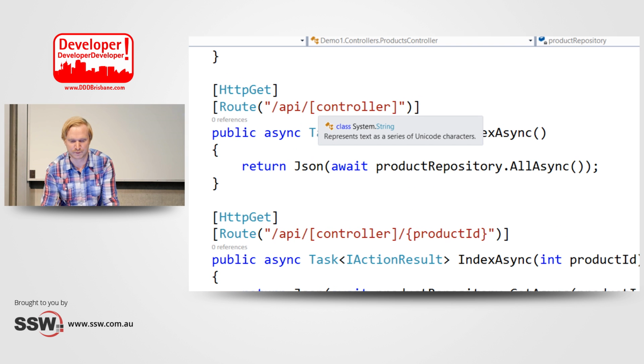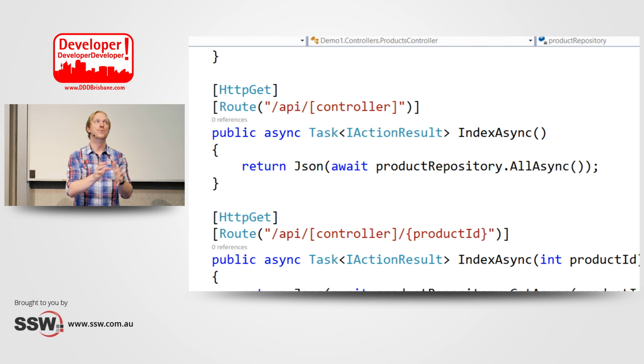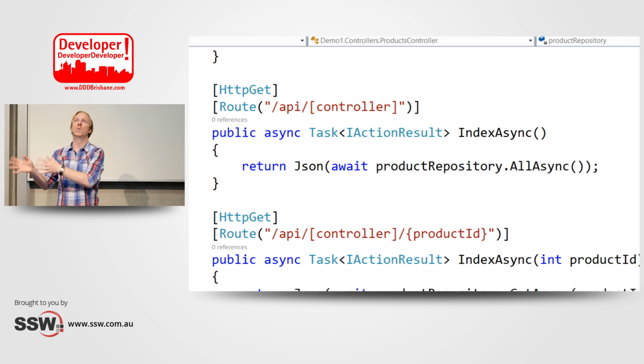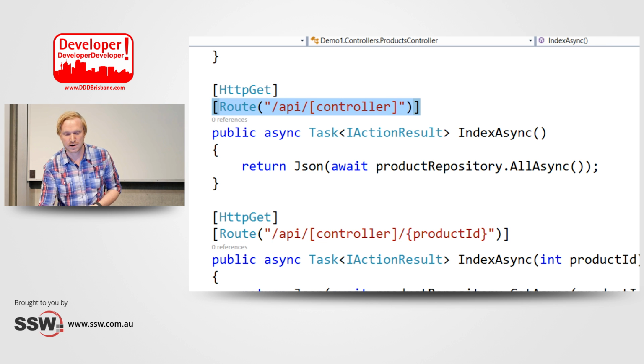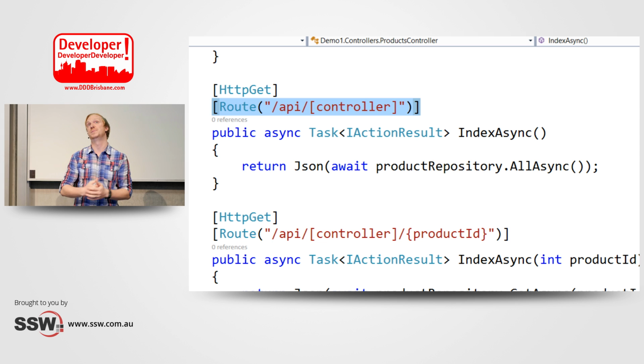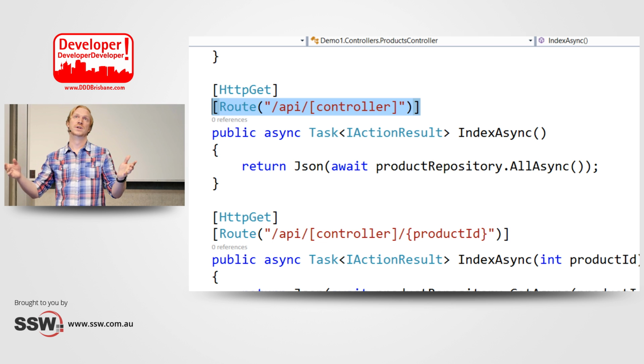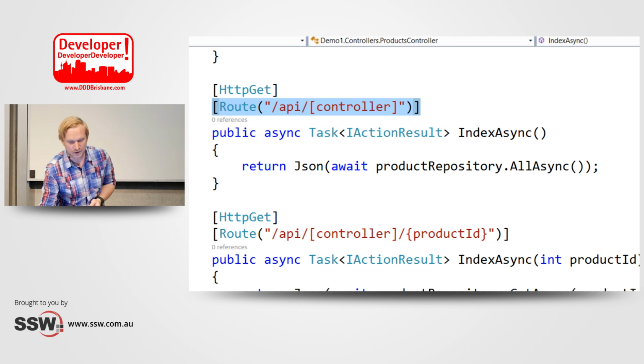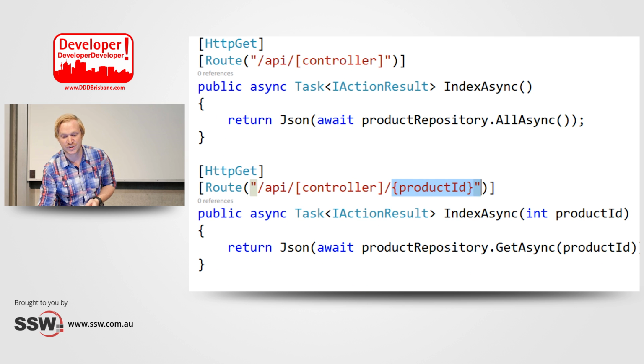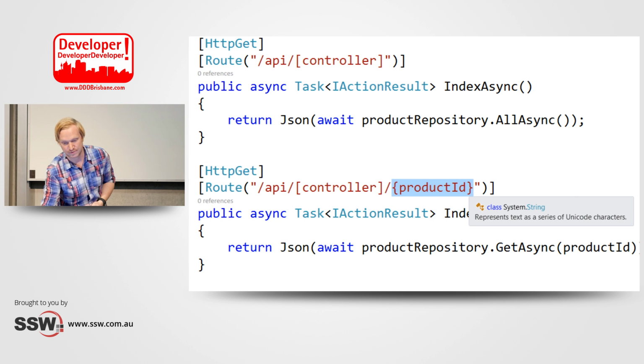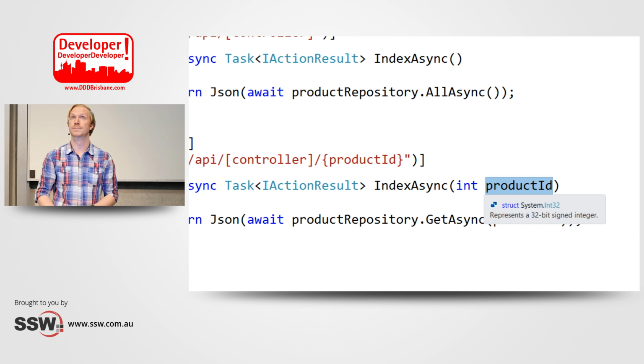Now, if you're familiar with things like Nancy, you know that their routing is a bit different from mapping routes in the old ASP.NET. In ASP.NET 5, pretty much like Nancy, you can use an attribute to define the routes to a specific action. You could even put this on top of the controller and say this is /api/products/something else. But what's cool is that I can map whatever I have in my route to a parameter in my action. So you see here that productId maps to this integer, and it just figures that out. It gives us a nice overview of the routes in the application, and we no longer have to do everything in the global.asax or in the routes mapping.